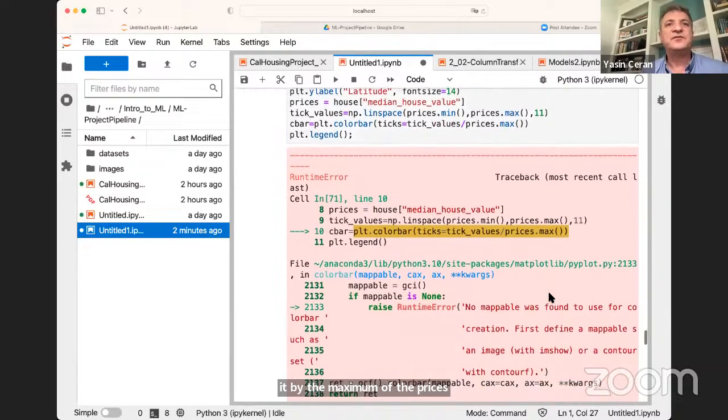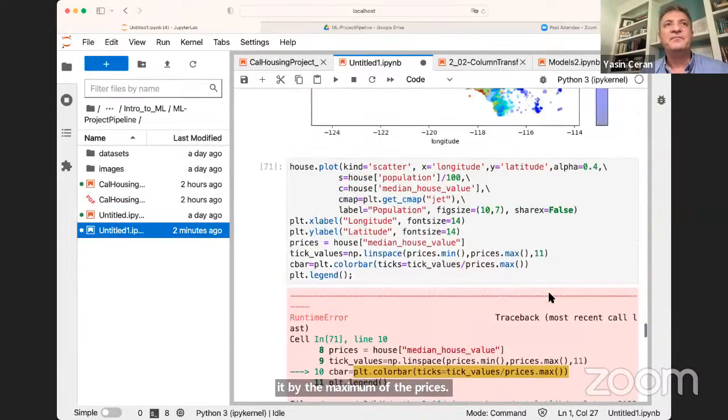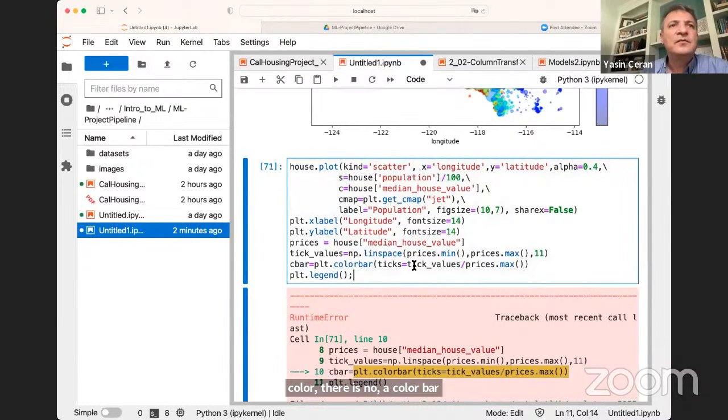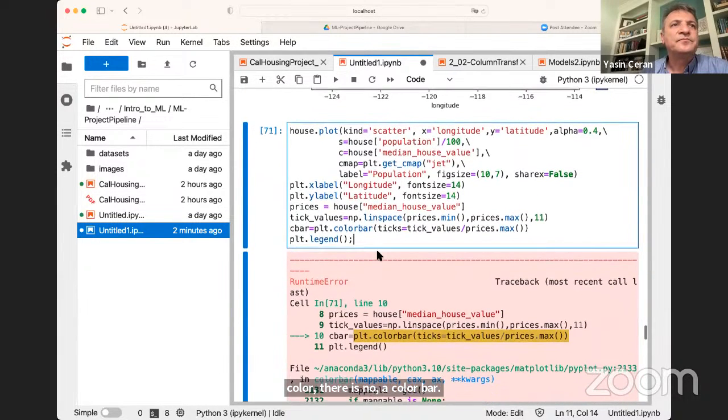Okay, I just had an error here because there is no color bar. I have to add using prices. One second, let me find the error here. Let's see, colorbar in ticks is this.